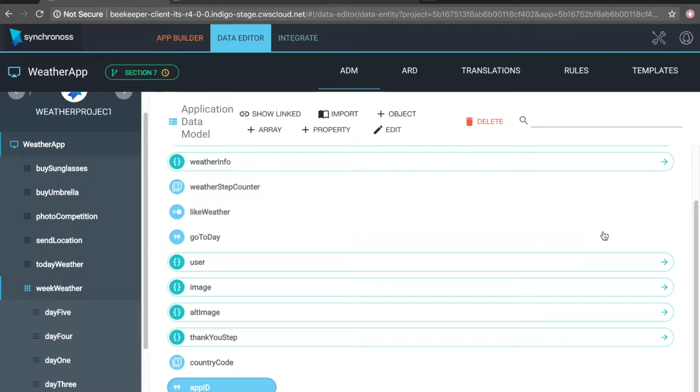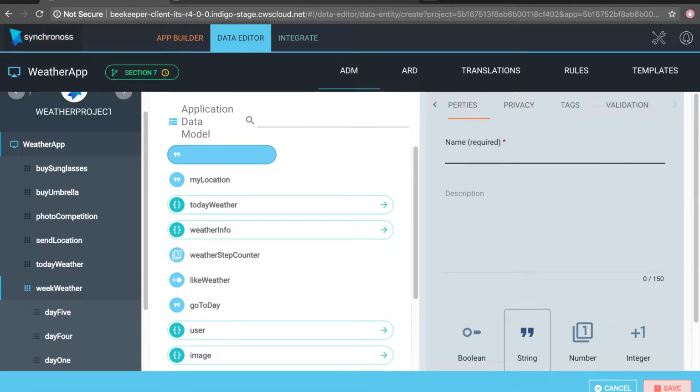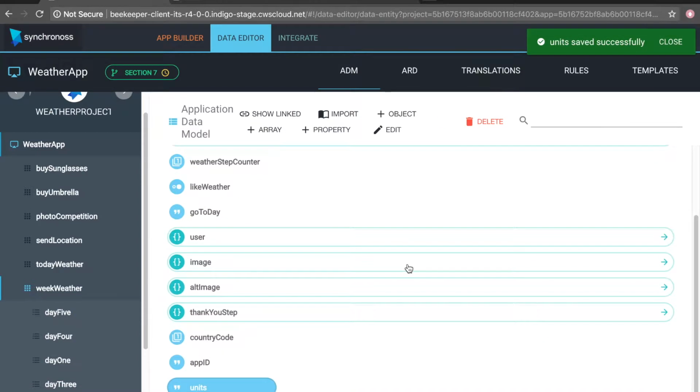So basically, once you start the flow or the journey, it will begin by asking the user to enter their app ID value and also their location before sending the request to the OpenWeather Map API endpoint. This app ID string will be mandatory for us to authenticate ourselves with their endpoints.